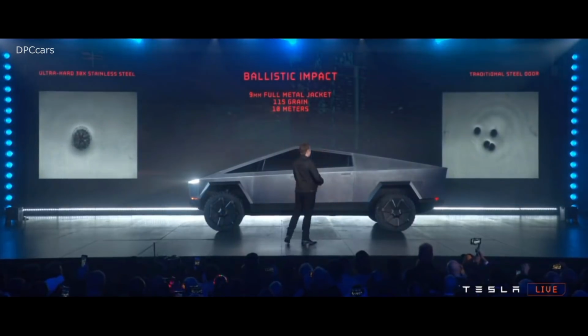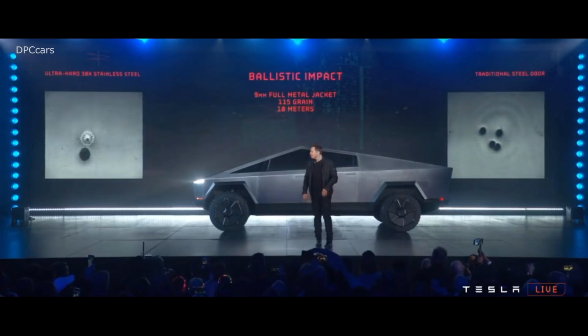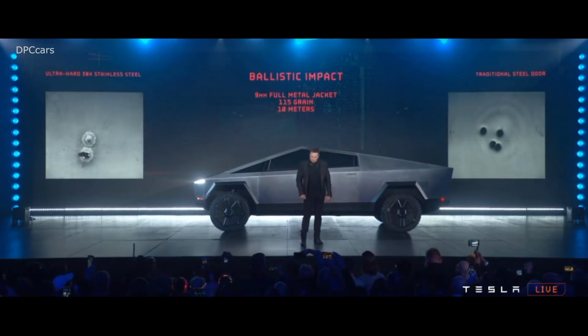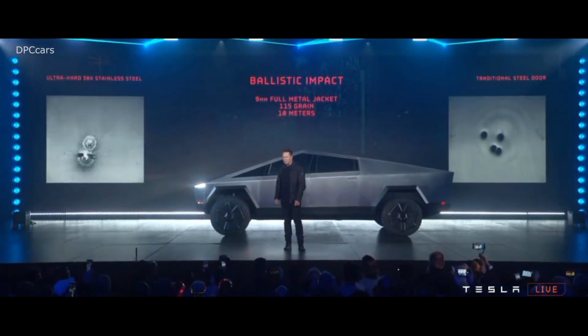On the right, those are normal truck doors. They might as well be made of tissue paper. That looks like a paintball. Very different. So when you say something's built tough, that's what we mean.